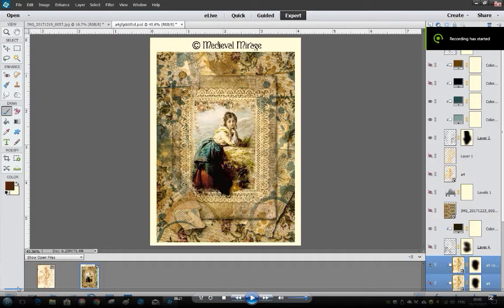Hello everyone, it's Jeff here from Medieval Mirage. I'm here today to show you how to make your own grunge brushes from scratch — from absolute scratch. It's basically using coffee-stained or coffee-dyed paper, and you can make them into overlays. I'll also show you how to make your own digital grunge brushes, as you can see here with all these bits.